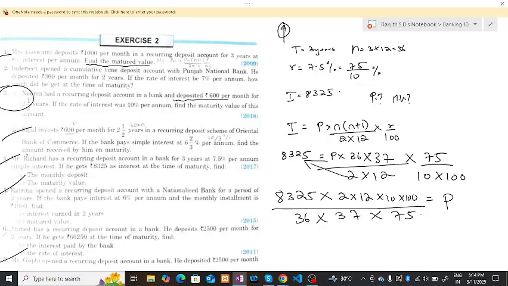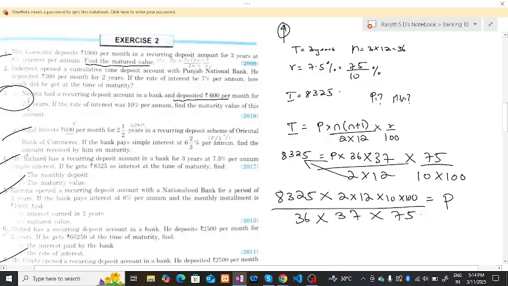Yes, sir. You know how to do banking? You know the formulas? Yes, sir. Okay, then start from the fourth question. Continue from the fourth one. If you have any doubts, I've uploaded the recording. I've sent the link in the group. After the class, you can check once. Yes, sir.